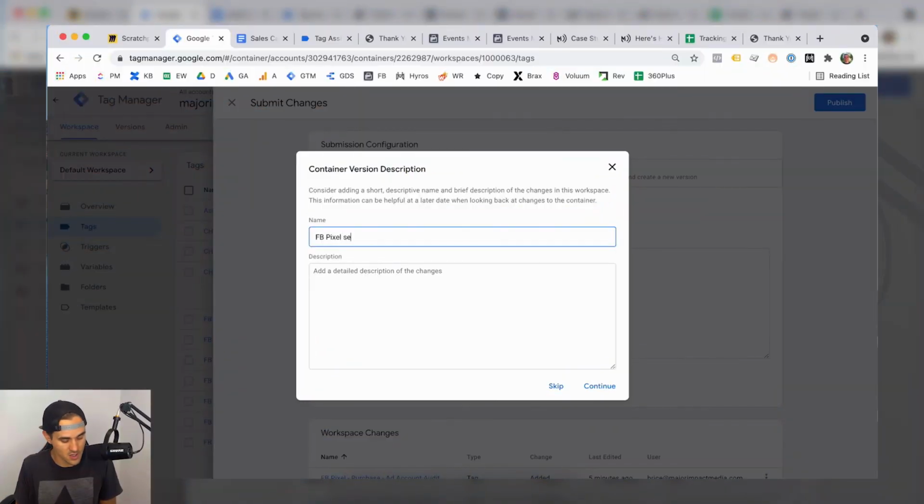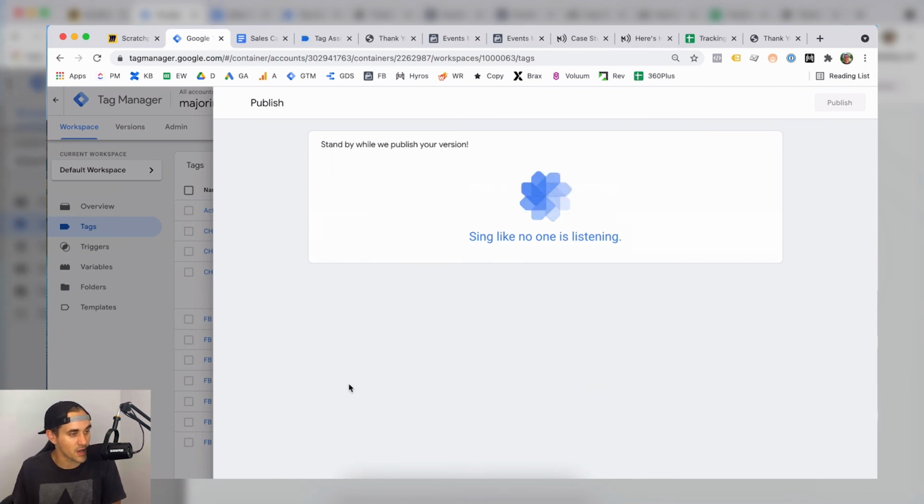So once you learn how to use this tool, it really opens up a lot of doors. And again, really what it comes down to is just knowing what triggers, when do you want to fire something, and tags, what do you want to fire? Super simple. And so again, I'm going to publish these changes because that's what I'm going to do. This is my Facebook pixel setup again, and if I want to be more descriptive, I could. It's our site, so I'm usually the one in here tinkering with this stuff. So that's what it is.